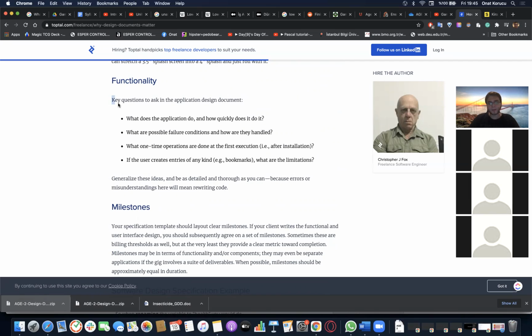So, speaking of functionality, there are a few key questions to ask. What does the application do, and how quickly does it do it? So what are the performance requirements? This part is about performance. What are possible failure conditions and how are they handled? Sometimes it's okay for your app to fail.